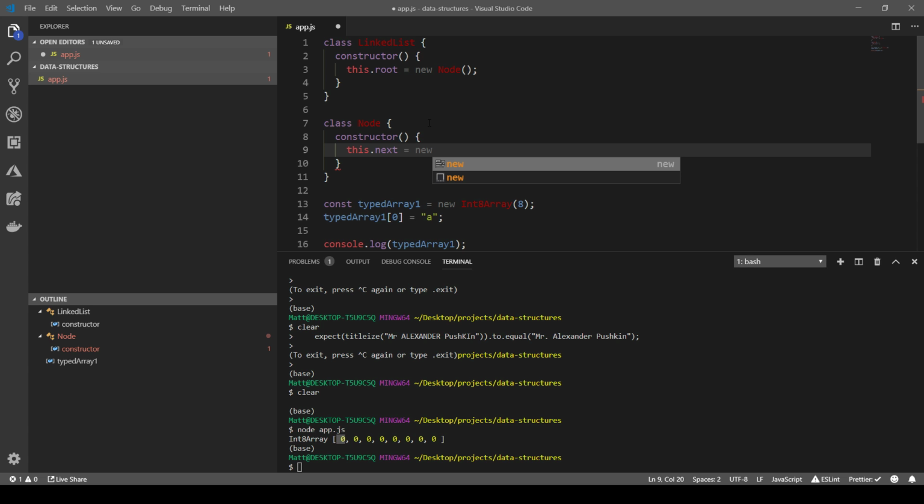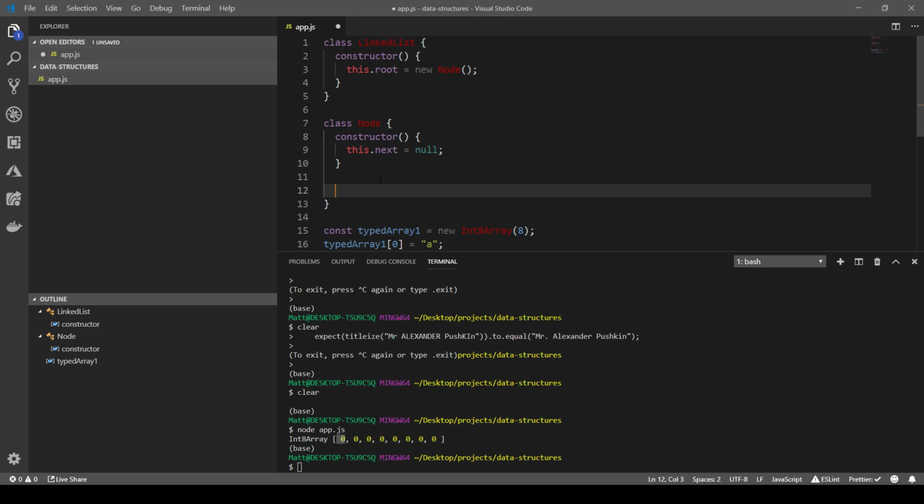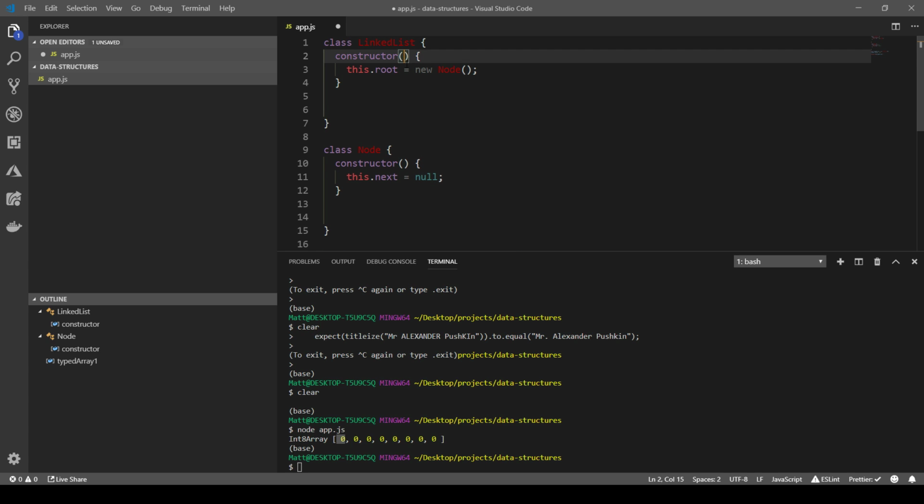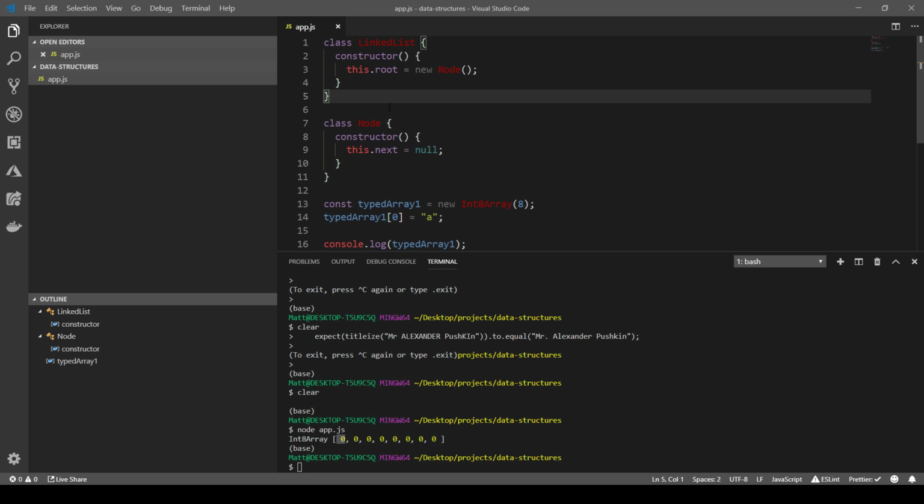What does it point to? For now, it'll just be null, right? Yeah, when you create it, it's null. Okay. And then this dot root equals new node. And we need a, what else do we need? So let me think about this.